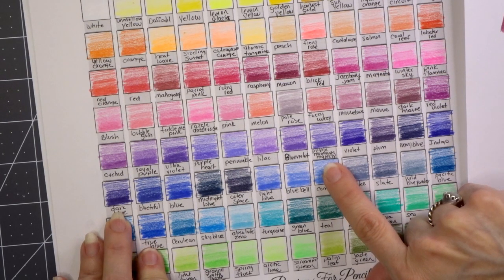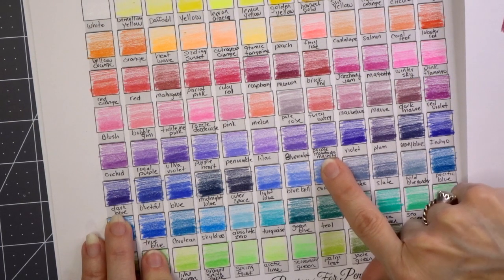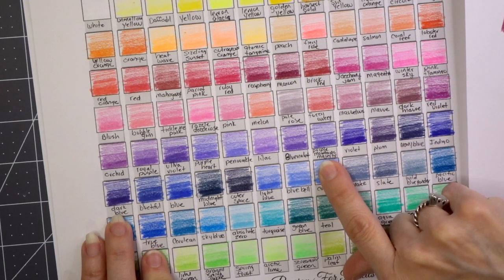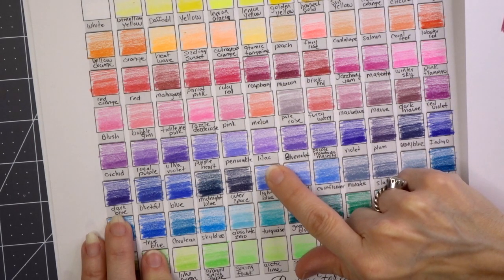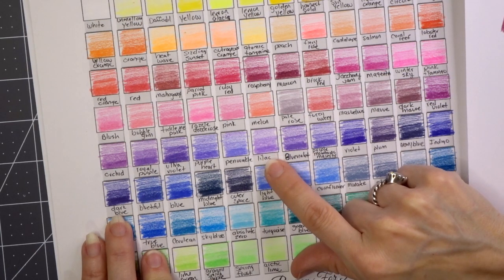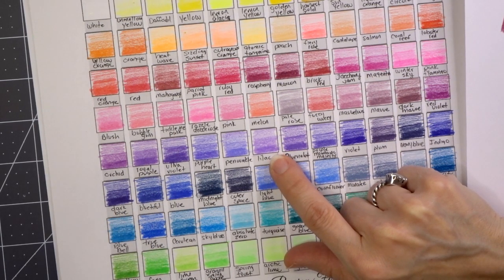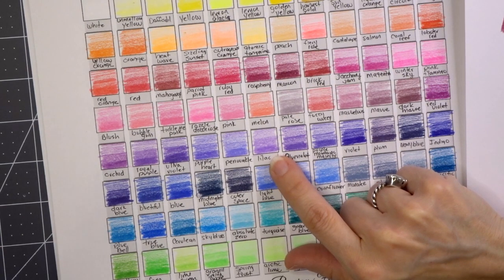And if we look at this and we want to think, okay, well, what can we do to really brighten this up, but be able to transition into another color? If I ask myself that question, then that will take me to lilac, because lilac is the much lighter of the purples. But this is a really good transition color to start bringing us into the pinks. At least I think so, because I want to go straight from one color to the next. So I'm kind of, in a way, looking for two mid-tone colors so that I could go into a highlight. So it's going to be two darker shades, two mid-tone shades, and then a highlight color is what it's going to end up being, basically.